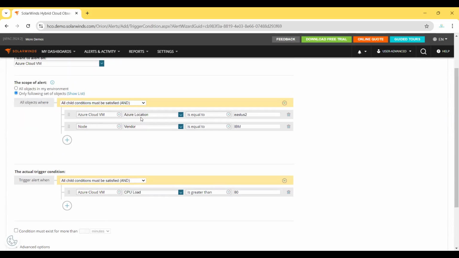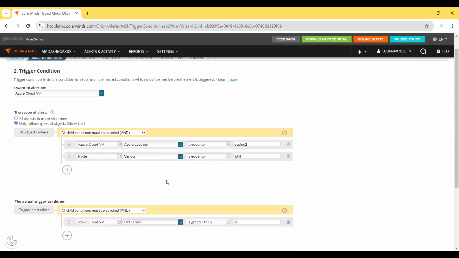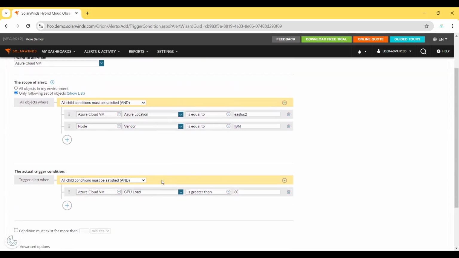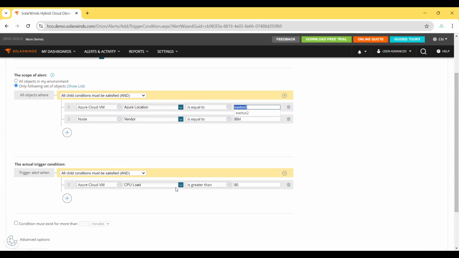Okay. So now try to understand what the triggering condition is, the scope of the alert. Scope of the alert means the system will poll for data related to these objects only. And within these objects, if any Azure Cloud VM in this location has CPU load greater than 80%, only then it will trigger the alert.